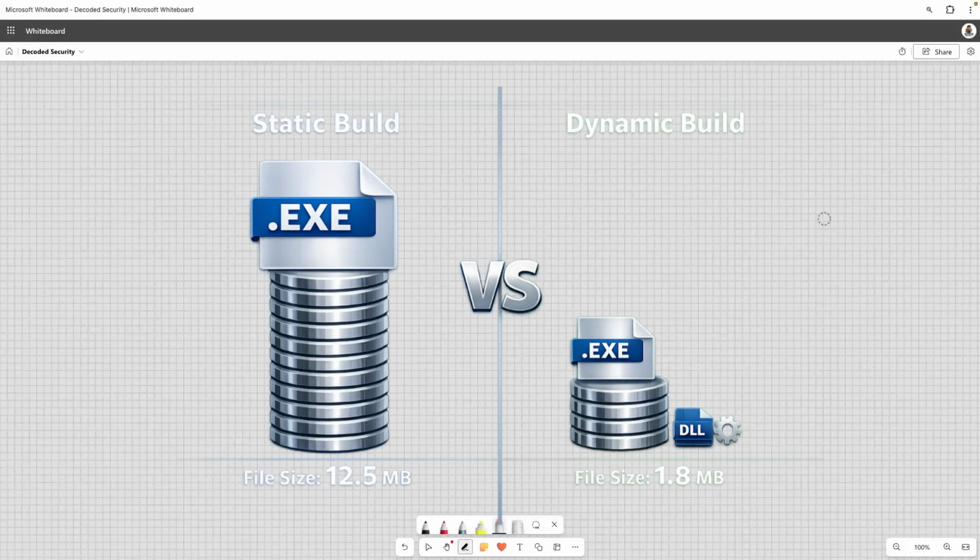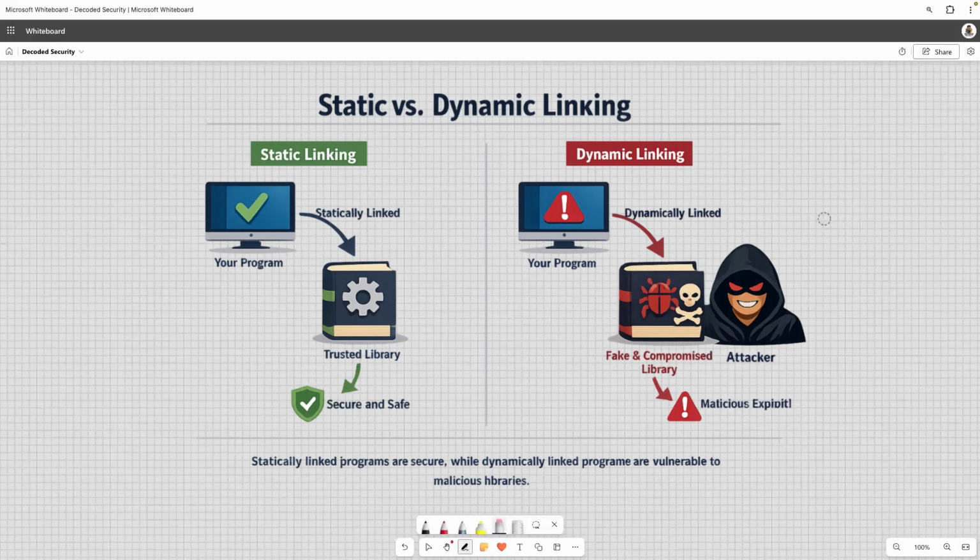Now, dynamic linking introduces security risk. For example, library hijacking, DLL injection, and malicious libraries. If an attacker replaces a trusted library, they can change the program's behavior, because you can only take responsibility for your program, right? You are just including that library from an external place.